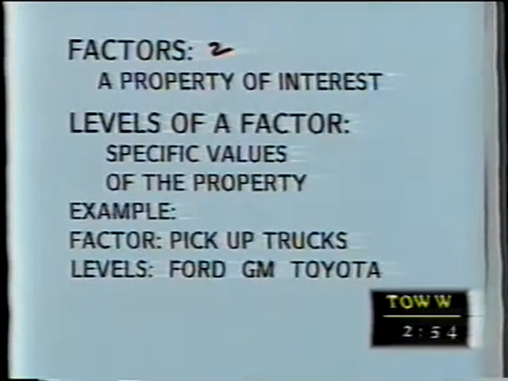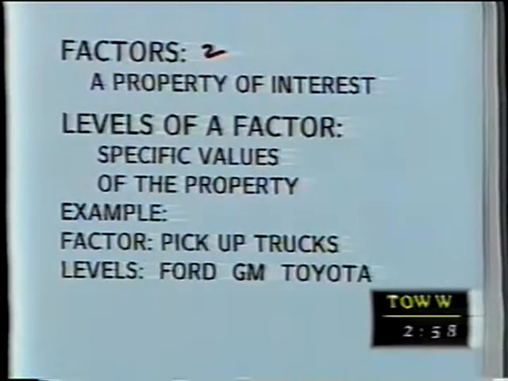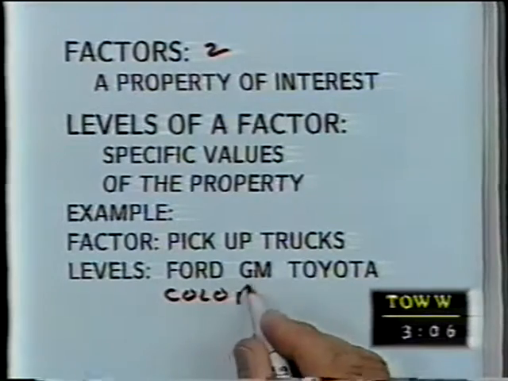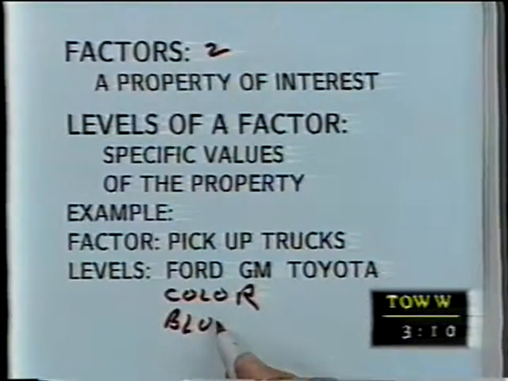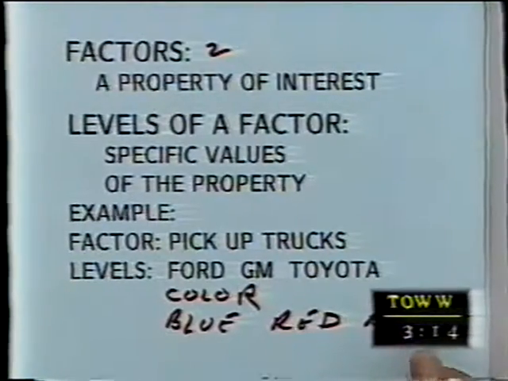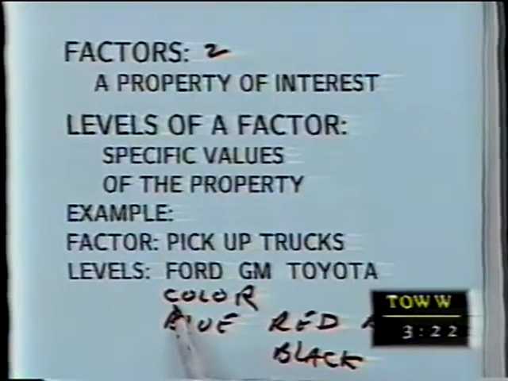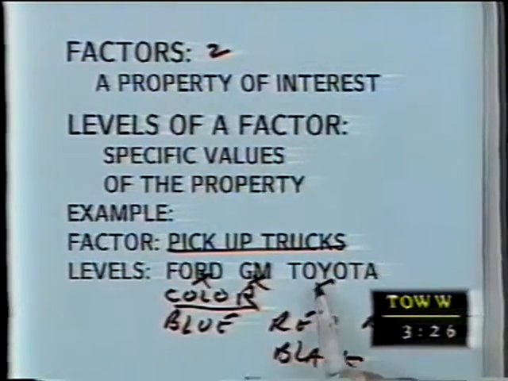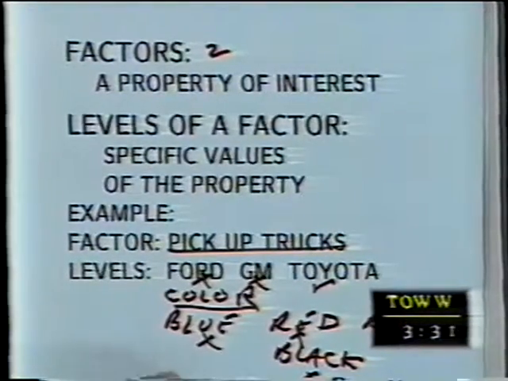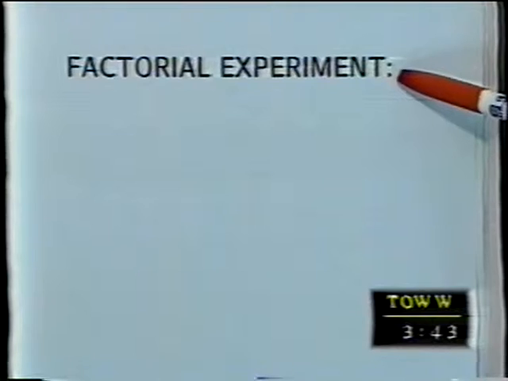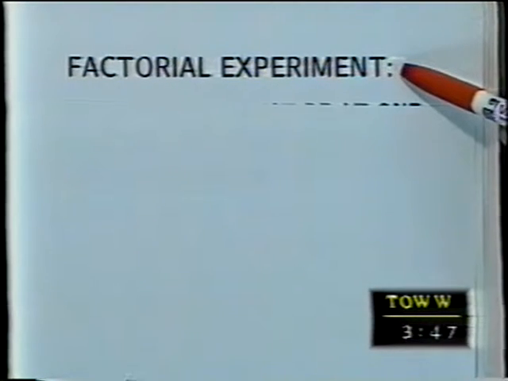Now the next factor in the experiment, we have to have 2 factors in the experiment. The next factor might be color. Now, what about color? Well, it could be blue, or red, or black. So you can have 3 levels of the factor color. So this is a factor, this is a factor. These are levels of a factor. And when we talk about something that has 2 factors in it, we're talking about what's called a factorial experiment. Now actually a factorial experiment can have more than 2 factors. Statisticians can analyze multi-way factors, but we're going to stick with 2 because all the ingredients that are needed to understand what's going on are inherent in the 2-factor experiment.